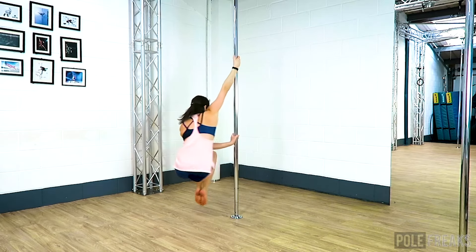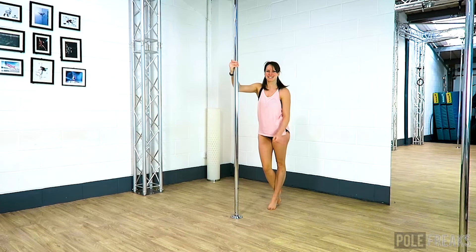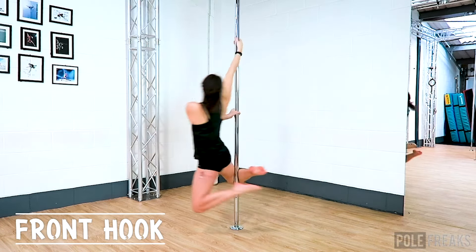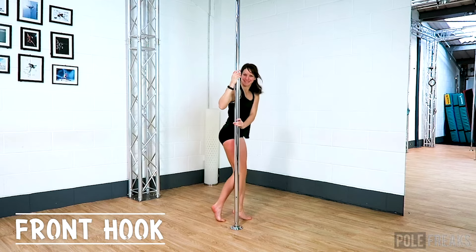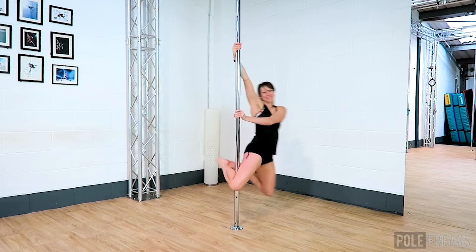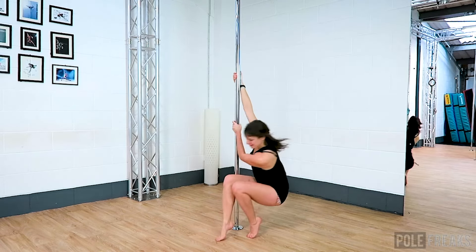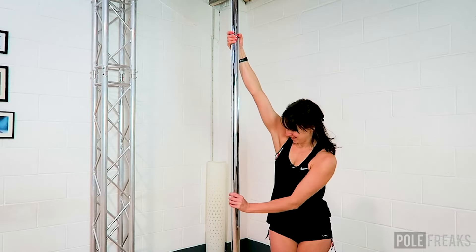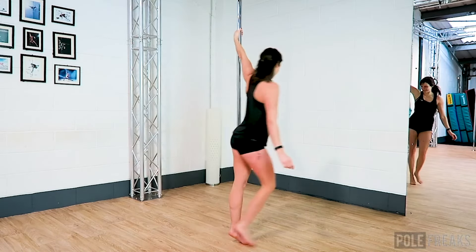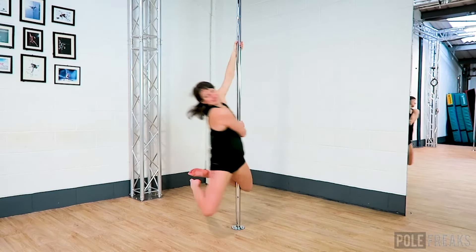If that's feeling good, let's go to our front hook. The front hook is a beginner move, but don't worry if it's a little bit tricky — it can take a few attempts. Start with the hands in the exact same position as the chair spin: inside hand thumb up nice and high pulling, and outside hand thumb up at about belly button height pushing, although this hand does end up around about armpit height by the end of the spin.